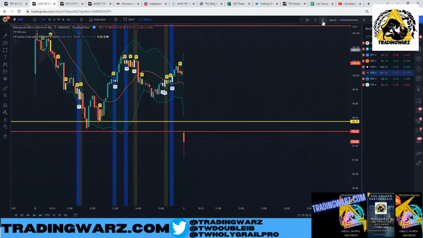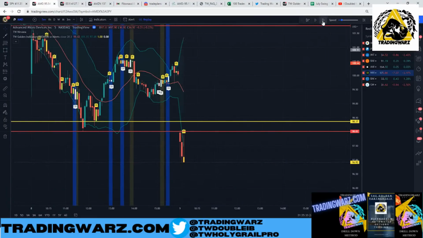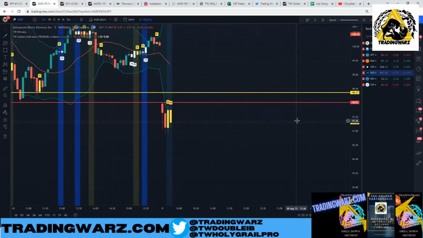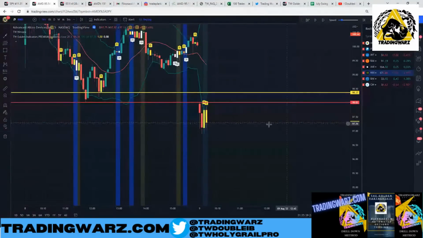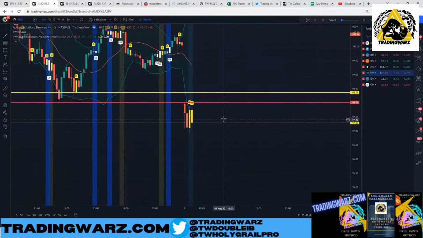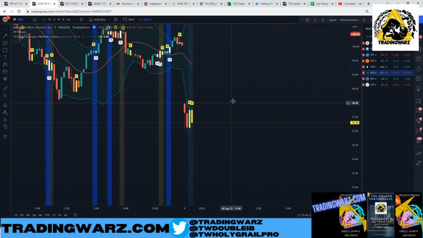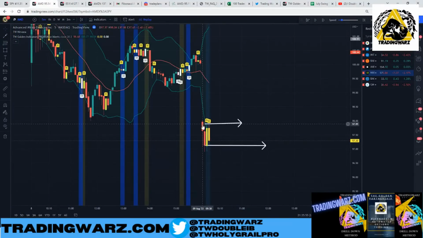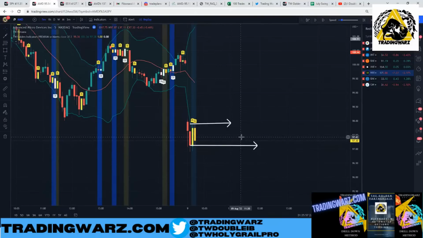So let me show you what came for AMD. So first thing that came in here, guys, was this double inside bar. So this double inside bar, it's a rare pattern. Double inside bars are 2 inside bars consecutively back to back, right? So you're not going to see that often. So how you trade this is you just take the break. So here's your second bar. If it breaks the high, you're going to go long. If it breaks the low, you're going to go short. And remember, because of this gap down here, we're also leaning a little bit more towards the bearish side.